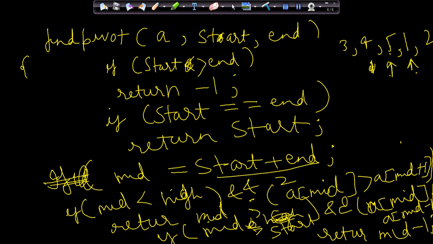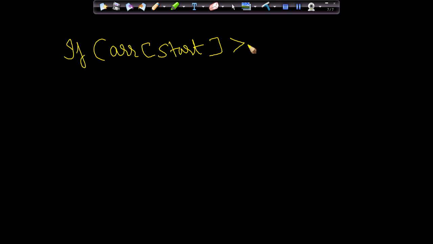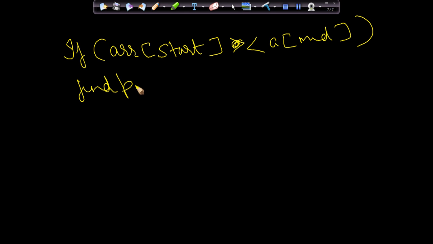But what if these two cases are not correct? Then, if the start is less than mid, we can do a recursive call to find pivot.